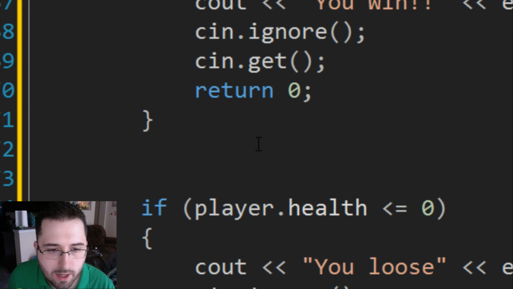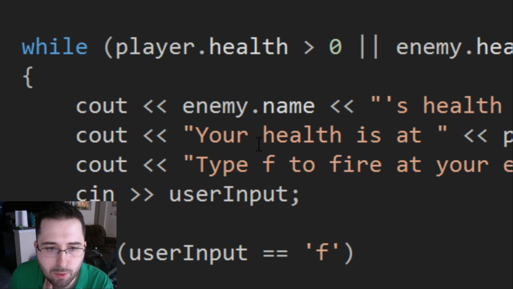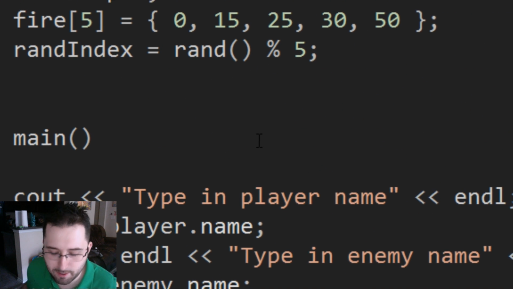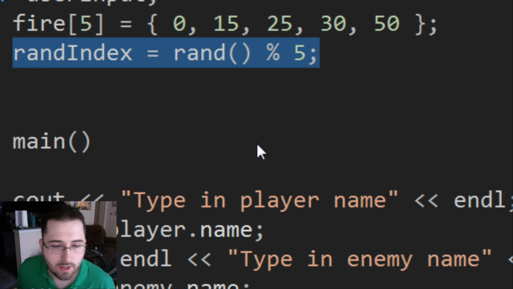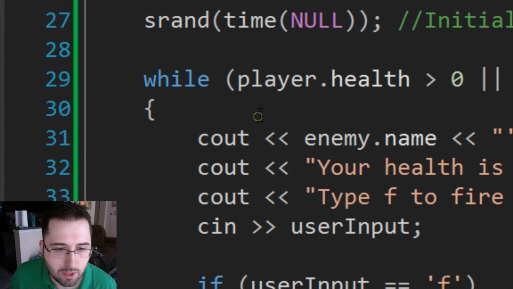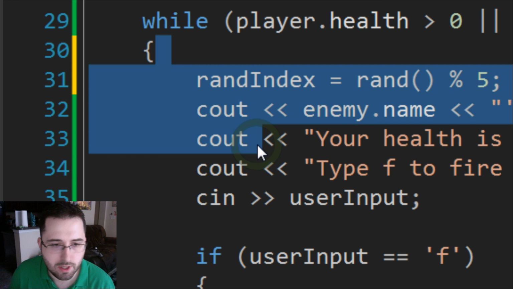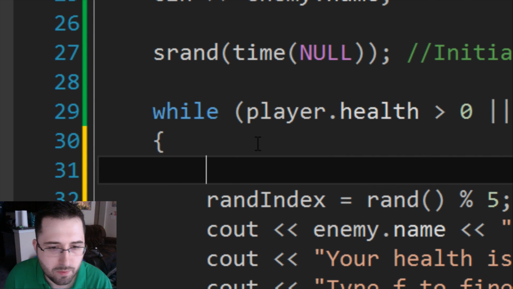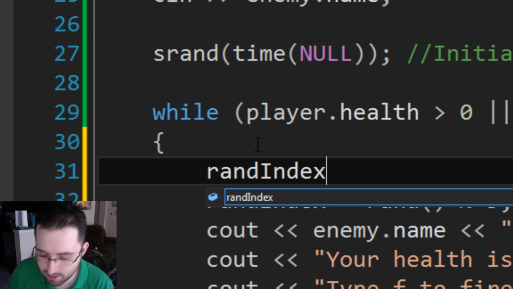All right. Now, one thing I also noticed is that whenever it continues to go through the loop, we don't have the random set up correctly. What we need to do is take rand index and put it in our loop, so that whenever it loops through in our while loop, it'll reset the randomness back to 0, or else when it loops, the player's random number is going to be the same as the previous loop's enemy's value. So to do that, we're going to say rand index equals 0.